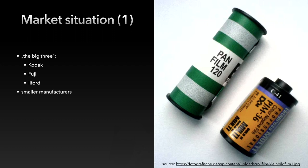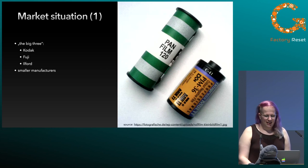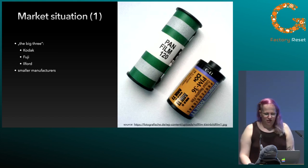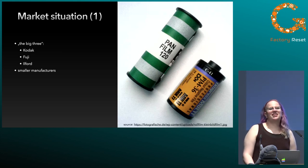There are smaller manufacturers, for example, Adox, which is a German company, Ferrania, which is an Italian company. I think they're also in the business again. There is Orwo. Some of you might know them. It was the film manufacturing plant in the German Democratic Republic. They still exist, and actually they are starting to make camera film again, in canisters that you can just buy. They used to just make cinema film, but you can now pre-order, and next month they actually want to ship camera film that you can just put in your 35 millimeter camera. And when I read that, I checked three times if that's true, because I think that's awesome. That a small East German company now does more stuff again and realizes there's a market.